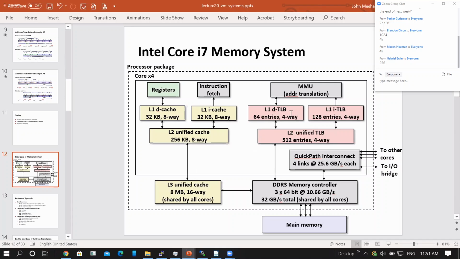But even that is not quite as bad as it sounds, because remember when we sliced the address space in half and mapped the top half to the operating system? Those are the same for every process on the system. So those kind of tend to get bubbled up into the TLB and they just stay there, right? Because those don't get flushed when I context switch, because those are the same for every process. So we'll see how all that works in detail on the specific processor. Monday, we'll go in and translate some actual real virtual addresses on the Core i7 and see how everything actually works, right?